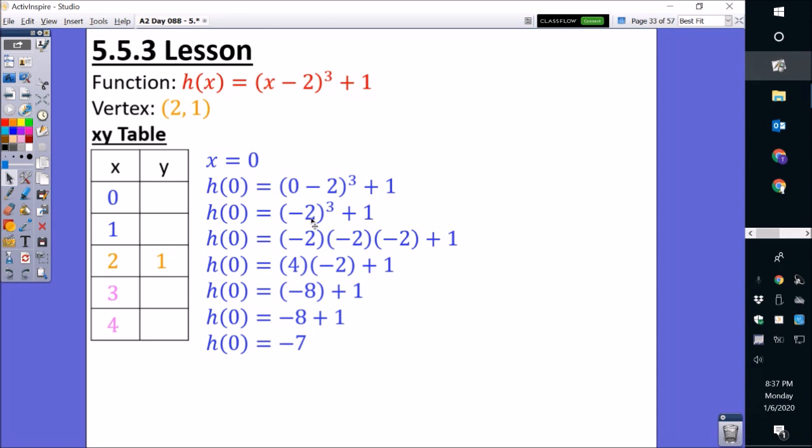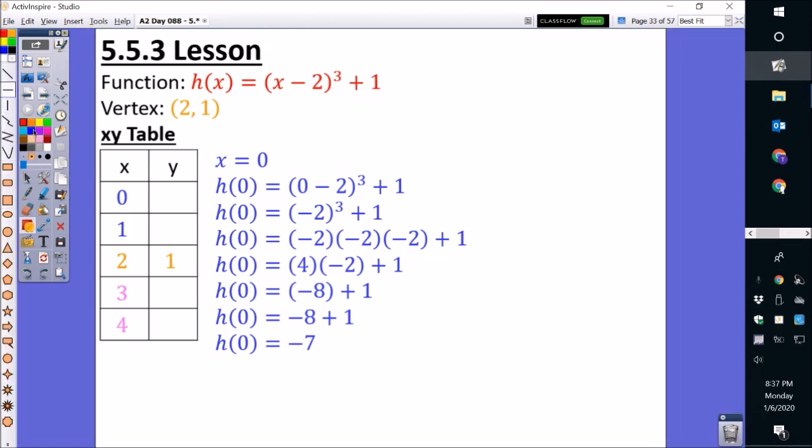Since we're working with the third power, it's beneficial for you to expand. So negative 2 to the third power basically means negative 2 times negative 2 times negative 2, and then you write plus 1. The reason I want you to write it out is so that you can visually see your work, and here's why. Let's take a look at negative 2 times negative 2 times negative 2.